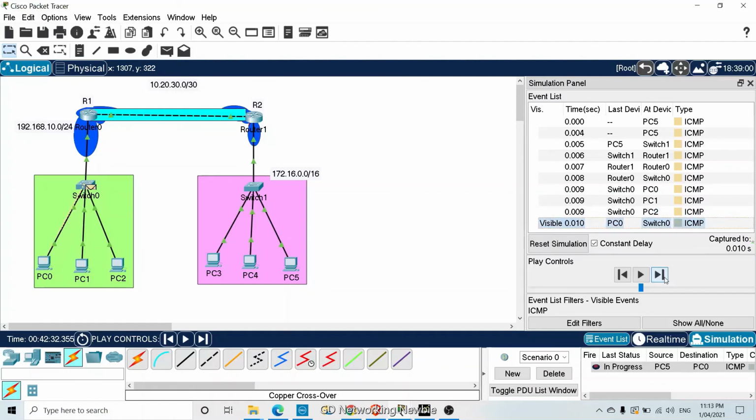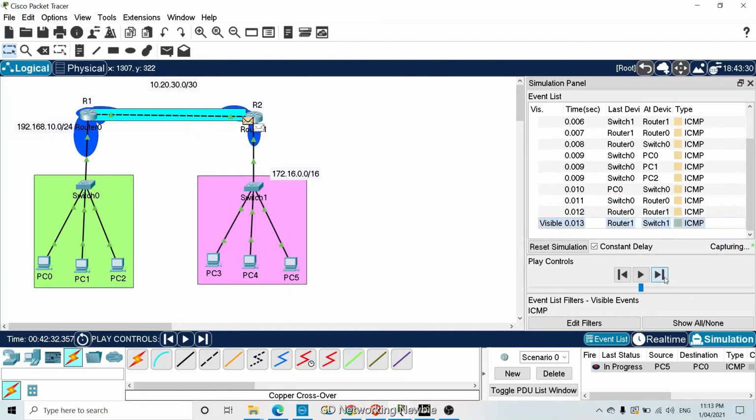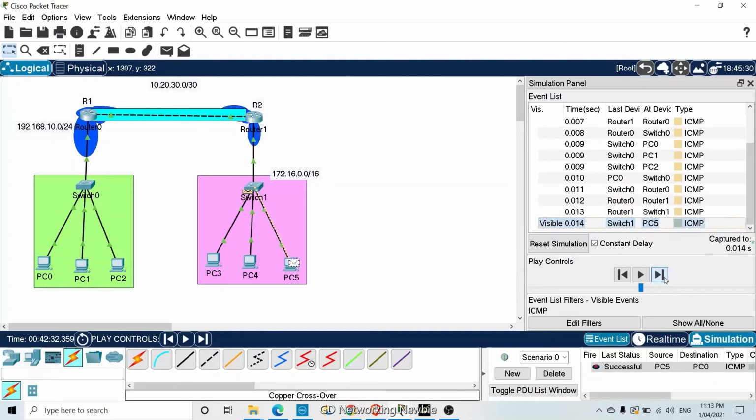Now the intended PC will respond back, and that response will come back using the same path to router 1 and then router 2, and finally it will be received by PC5. Once we see this, it confirms that connectivity is there, and we can see the message at the bottom right. It says successful from source PC5 to destination PC0.